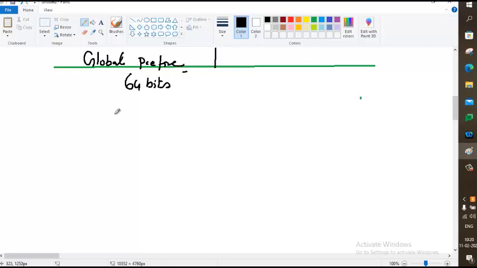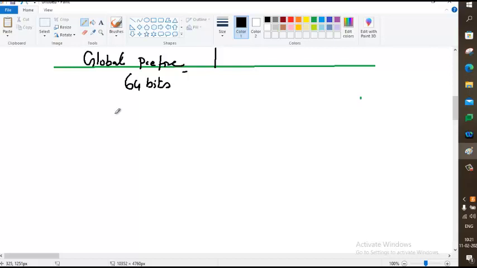We used to call network ID, host ID in IPv4. Here, there is no network ID. Terminology is changed. Term network ID is changed with this word global prefix. Prefix is nothing but length of the bits that are given for something. Here, 64-bit is given for identifying a device globally.